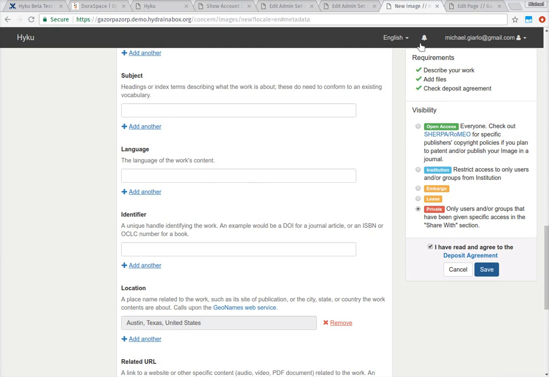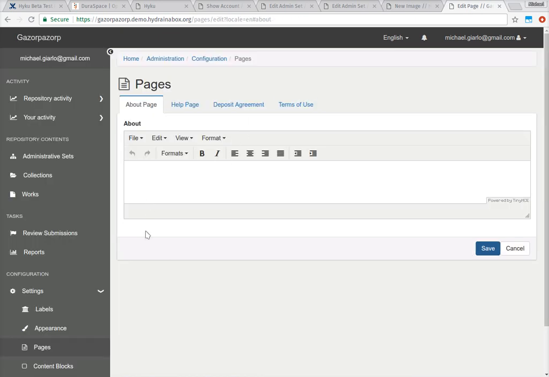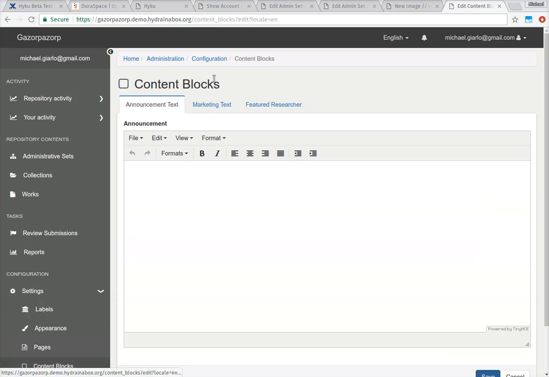Okay, let's see. Next thing I want to show you is some work we've done on content blocks, or the ability to edit content on your site in a WYSIWYG control. Prior to this work, we had these content blocks, and the number of tabs was starting to get a little bit out of hand, so we've gone ahead and broken them into two sections, one for content blocks and one for entire pages, so you can do all of your about page and help page editing in the browser.